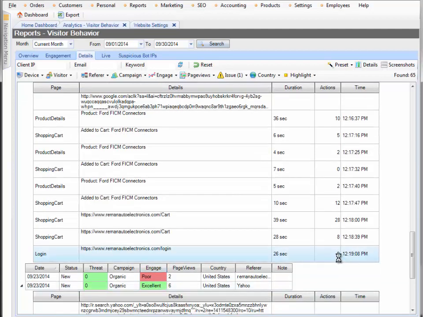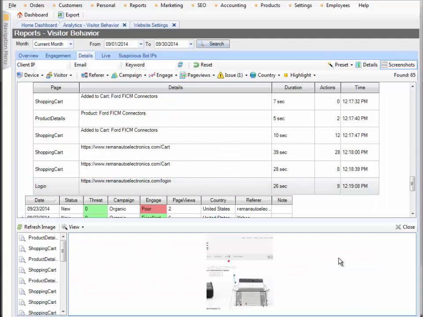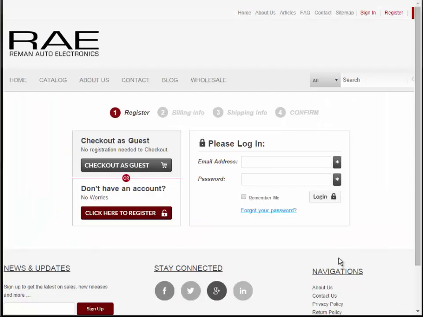One of the things we could do is I can double click on this, and it's going to render me a screenshot, so I can actually see approximately what he did with his mouse before advising what can be done in this particular situation. So once the screenshot renders, we'll be able to see. Looking at the screenshot, it seems like they did not attempt to even click on anything or fill anything out. So this tells me that the market that buys this product is either older, that doesn't want to go through the steps of filling out the forms, they just want to place the order and just buy it.